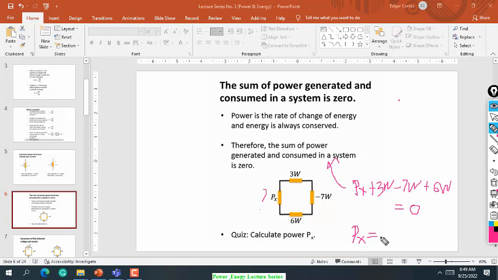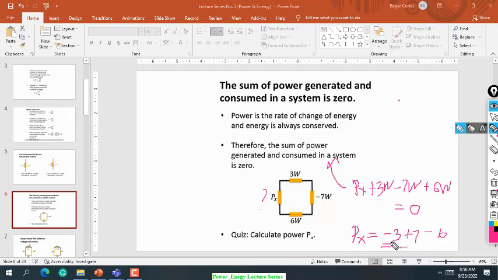What is the rule in algebra? If we retain this one, all positive and negative signs are the opposite. So the 7 becomes plus. So negative 3 plus 7, plus 7, minus 6, opposite. So Px therefore is how much? Negative 4 or positive 4? Not negative 4, it's positive 4.